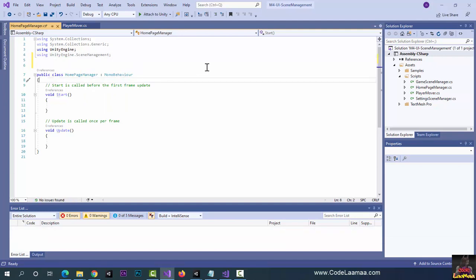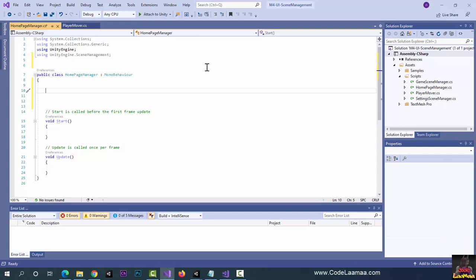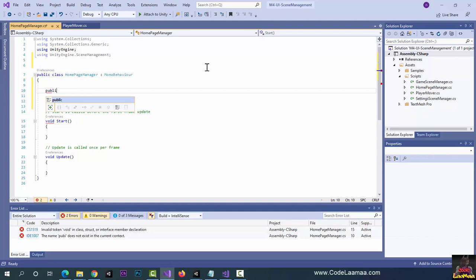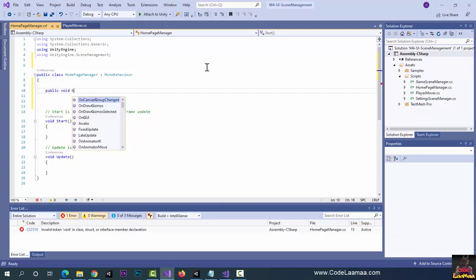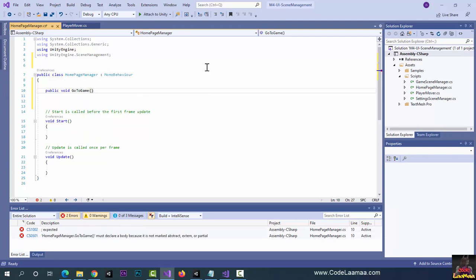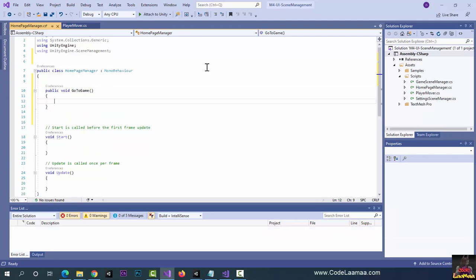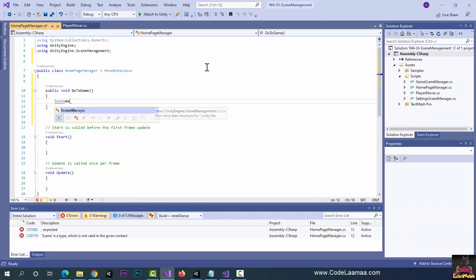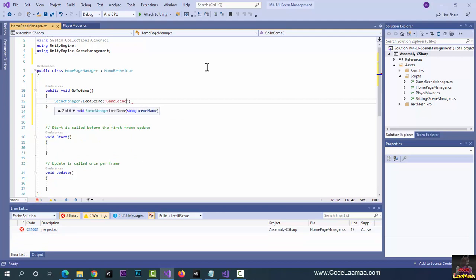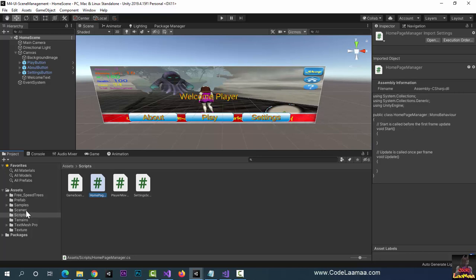Now I'm going to create two event handlers, one for each button. So I'll say public void, and I'll call this one GoToGame. And to go to game, all I do is call SceneManager.LoadScene, GameScene. And you want to make sure you got your spelling correct for your scene name, because whatever goes in quotes needs to be there, otherwise it'll have a little crash. So I'm just going to switch back to double check if I've got the right scene name. So switch back to scenes. I have GameScene, and then my code, and I'll double check.